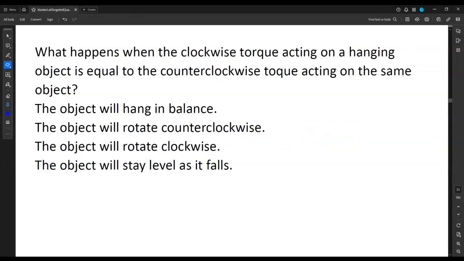And then last one in the little group, if they are equal to each other. So if you have some torque trying to go this way and an equal torque trying to go back the other way, basically it's turning just as hard this way as it is that way, then they're going to balance. So if you have equal and opposite torques, then they cancel each other and it's not going to move unless it's just going to fall straight up or down. It's not going to twist in that case.